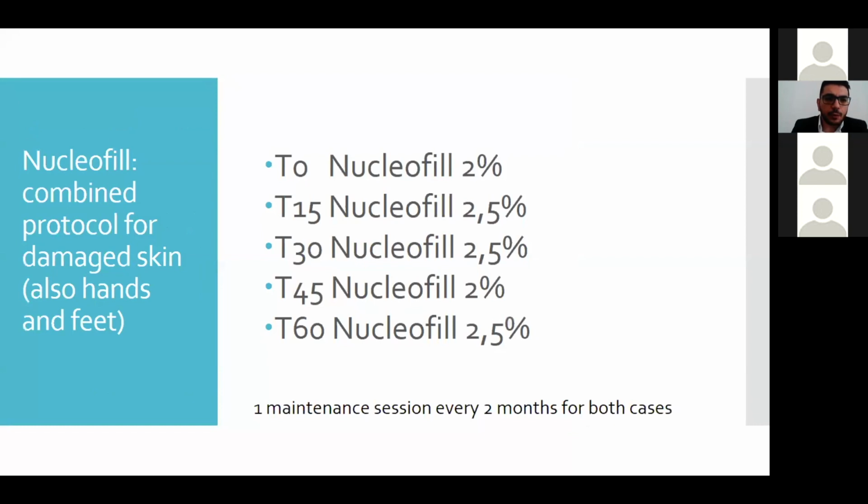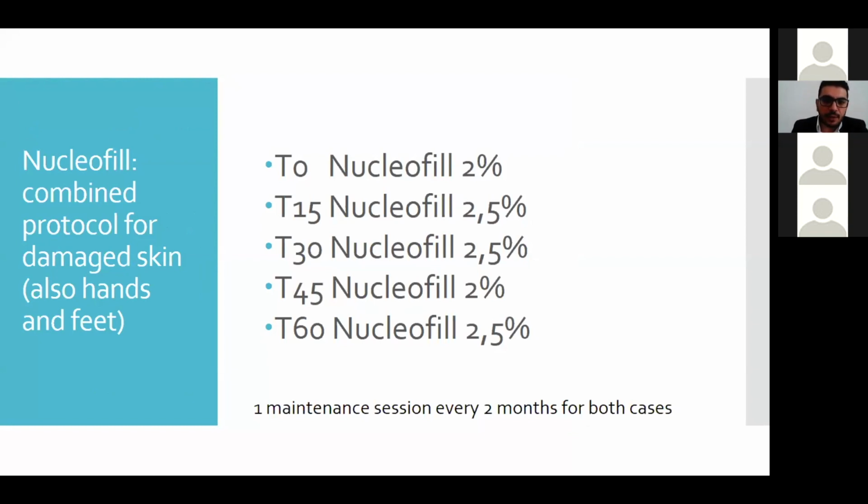Another protocol, for severely damaged skin or for thick skin like hands and feet, we propose to mix between the medium and the strong. So the first session is 2% or medium, and then after 15 days we apply the strong one, and then after 2 weeks we apply another strong session, and then after 2 more weeks we apply medium, and then after 15 more days we apply strong.